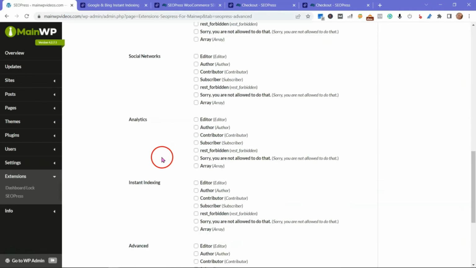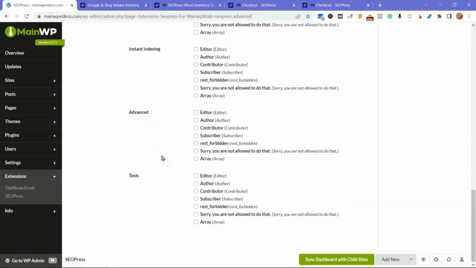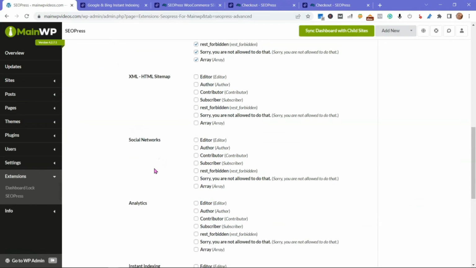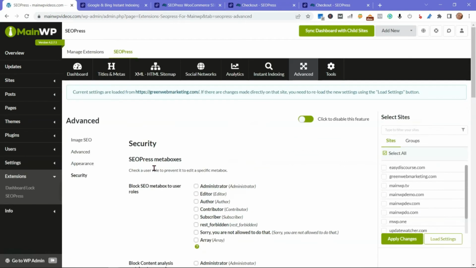So if I had an SEO person inside my WooCommerce site, I'm going to say, look, maybe I gave them the editor role. Okay, so I want to leave that open, but I want to block everything else. So I've blocked the SEOPress options to everyone except for the editor role. That way they can still get to it.